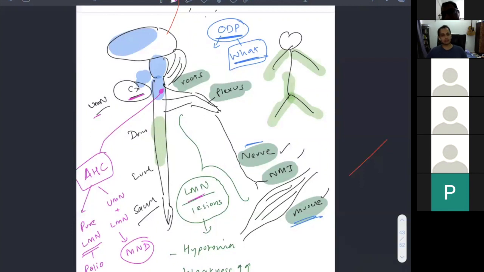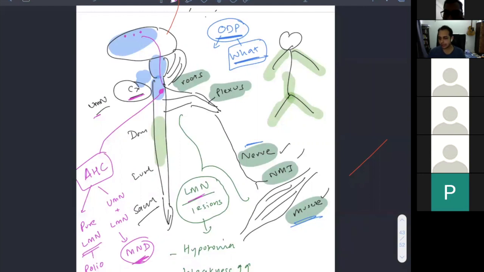So your motor neuron disease affects not only your anterior horn cell, but it also affects your pyramidal tract that goes up, and it also affects your upper motor neurons. That is why there are both UMN findings and LMN findings. Motor neuron disease is very unique in that sense. In fact, if you find both LMN and UMN signs in the same limb, then you are thinking of motor neuron disease directly. It makes your diagnosis very easy.